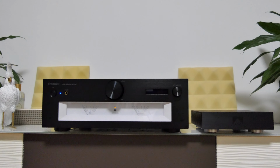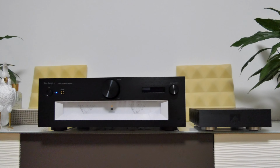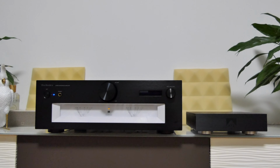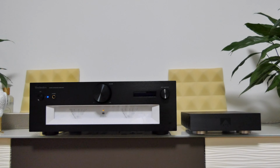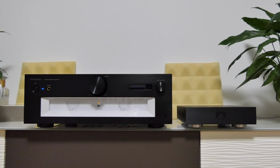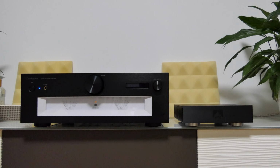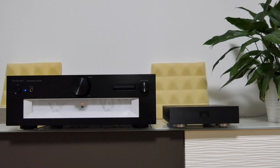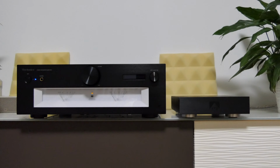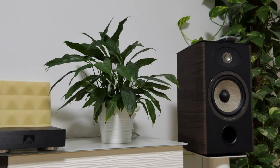So if you are always listening at low volumes, then in my opinion, again, you don't have to pay as much as you would have to for the Technics amplifier when it only comes to sound. When you increase volume a bit, then all the details come, and details you don't hear with the XTZ. So when I say you don't hear it, I don't hear it using my Focal Aria 906.